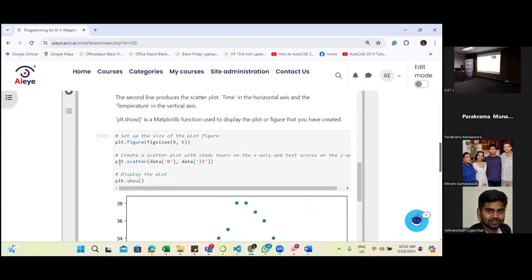Yeah. Then I'm going to say plot. The first thing I'm going to plot is the scatter plot. So to get the scatter plot means what? Dot, dot, dot, dot, dot according to the points. So now I'm going to call plt, the nickname that I have given, dot scatter. It's a scatter plot from data 0, that is the x-axis, and from data 22, that is the y-axis.